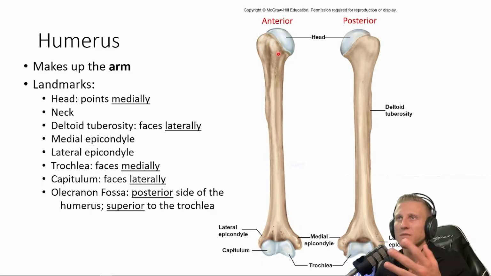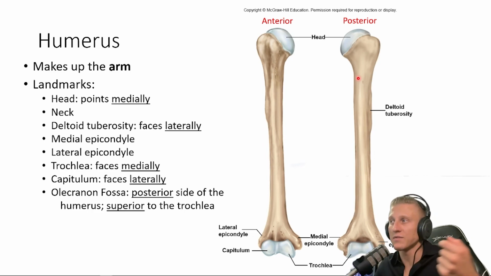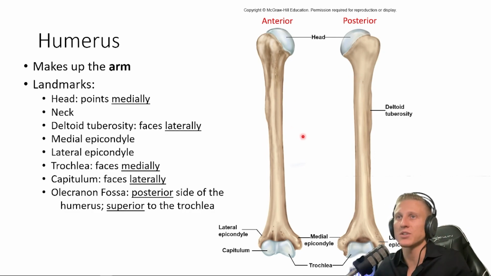Because if we know what left and right is in relation to that, well, I can make an argument if I'm just holding a bone in front of you. Again, I don't have a bone, so I can't do this. You could know which side needs to face medially, but you won't know whether it's a left or a right, whether the bone in its entirety is facing the right direction.